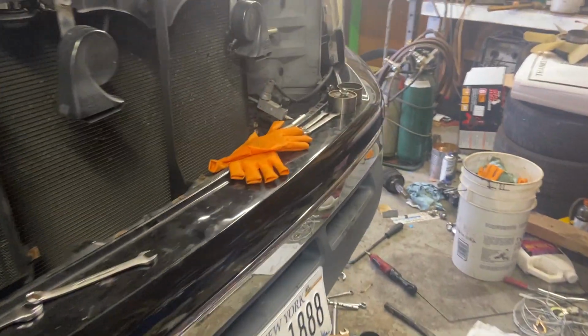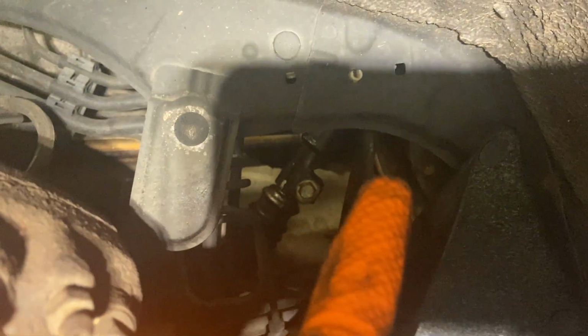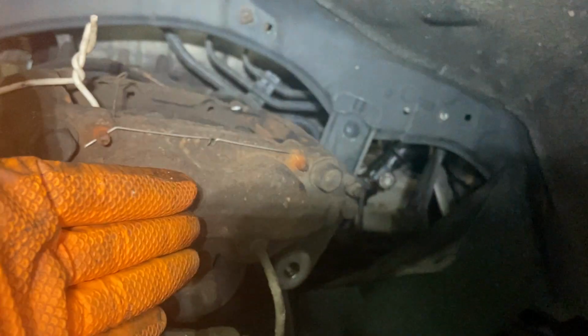All we're doing is just making sure that when I reconnect the intermediate shaft, which is irrelevant if you're working on a different vehicle, that guy there, north of that is the steering column, south of that is the collapsible intermediate shaft, and somewhere in there, it's in there. If you work on cars, you believe me, I'm sure. The other end looks like that, and that connects to the steering rack.